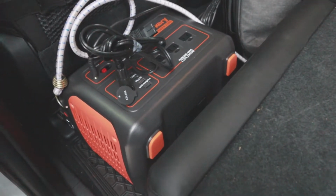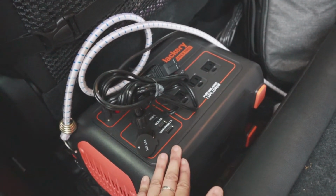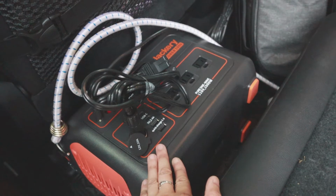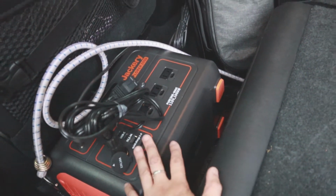I also have an abundance of power. So I have a Jackery 1000 here to power the fridge. This one will always be topped up because it's plugged into the 12 volt. So every time the car is on, it'll always be charged. So it'll always be topped up.